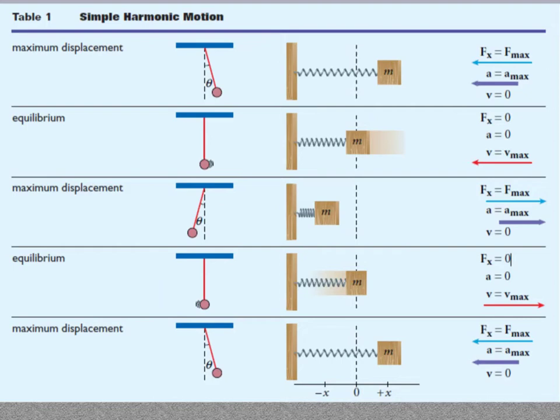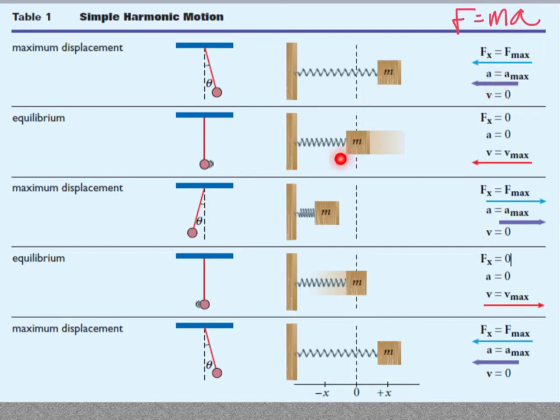So now this is the full graphic from your textbook, and I just want to talk a little bit about the forces, the acceleration, and the velocity. What this graph is showing us is that when the pendulum or the box is the furthest point away from equilibrium, we end up with a maximum force, or restoring force is the biggest. And because of that, remember F equals ma, if you remember from chapter 4. Since F equals ma, our acceleration will also be a maximum. When it's at this point, it's actually stopping and changing direction, so the velocity is 0.